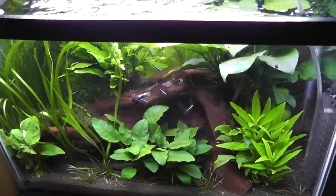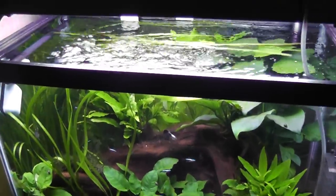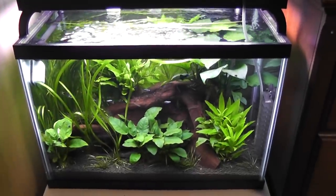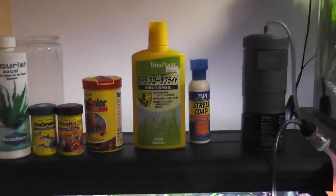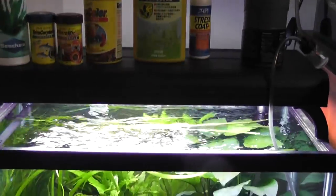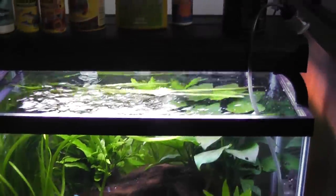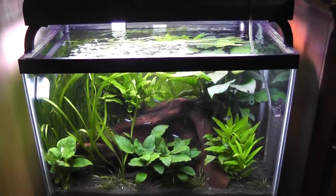I do water changes every week. Once a week I do a 50% water change. Take out half the water, put more water in, and I add one full, I guess, cap of that. And the rest of the time I add fertilizer, just like half, probably once a day or once every other day for the plants to absorb.